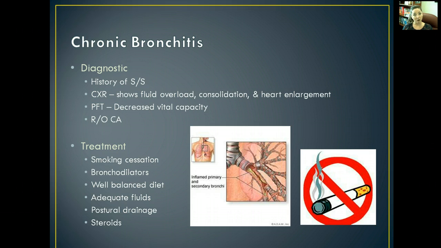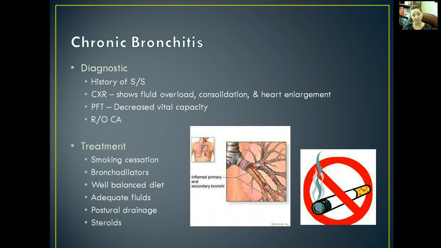To treat chronic bronchitis, we want to teach the patient to stop smoking, as smoking decreases the body's ability to take up the oxygen it needs. We want to give bronchodilators to allow respiratory efforts to be as effective as possible, and encourage a well-balanced diet. Adequate fluids are also key to help thin out secretions and maintain good hydration. Postural drainage can also be very effective — patients are positioned and typically left there for 10 to 15 minutes at a time. Steroids can help suppress the inflammatory response as well.